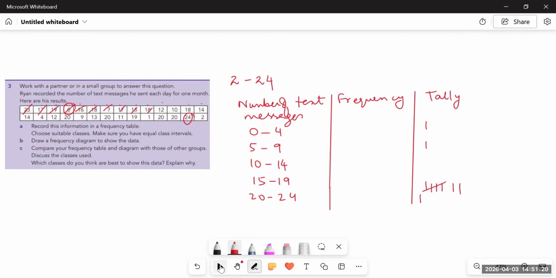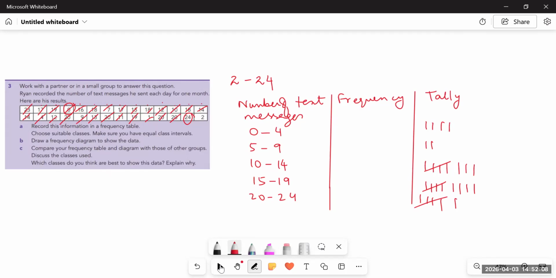And then 12 comes here in the third column. 10 again comes here. 18 comes here. 14 comes here. Then again 14 and 12. So they both come here. And then 4 comes here. 20 comes in the last column. 9 comes here. 13 comes here. Again a 20. Then 11 and 19. So 11 comes in the third and 19 comes in the fourth column. Then again 20, two 20s. And then 24 again comes here, and 2 comes here.